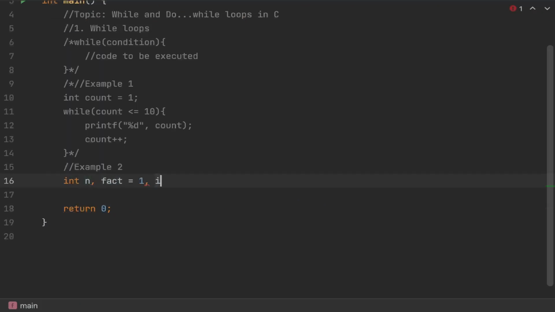Let's demonstrate a more complex program that uses a while loop to calculate the factorial of a number.